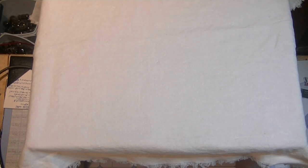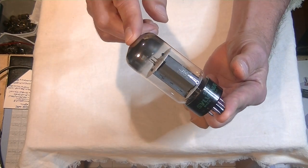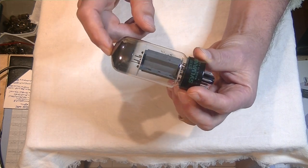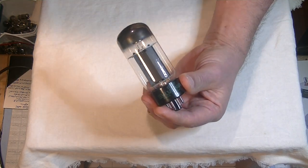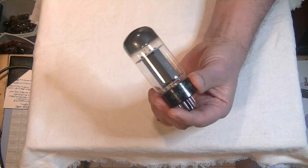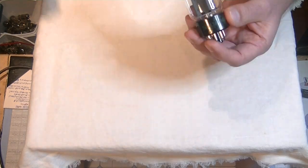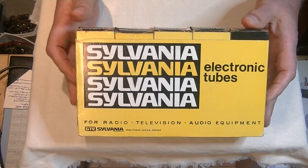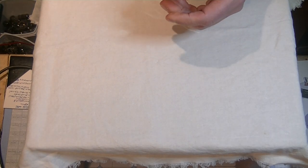What else came in? Oh, some beautiful Tallboy Sylvania 6L6 GCs. These are much, much loved power tubes. And these are new old stock, new in the box, which is pretty rare for power tubes of this vintage. And here, I got some tall ones and some small ones as well. It's not that I get a lot of used vintage boxes in, but not that often do I get a sleeve in. Look at the size of that thing. Isn't that huge? Anyways, those are up and in the store.